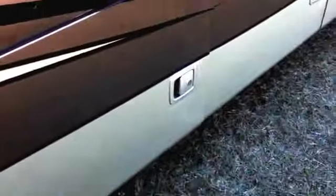Alright, so this particular door here, you'll see has just a little bit of a bow here. This was the other door that was damaged, just like on the other side, and I have ordered a new door for it. So by the time you see the coach in person, it will have brand new cargo doors put on it, so there won't be any issues there. It's not a matter of if, but when you damage a cargo door. So welcome to RVing. Even I, the owner of the company, and I drive my coaches about 10,000 miles a month, even I have damaged a cargo door a time or two. It happens.